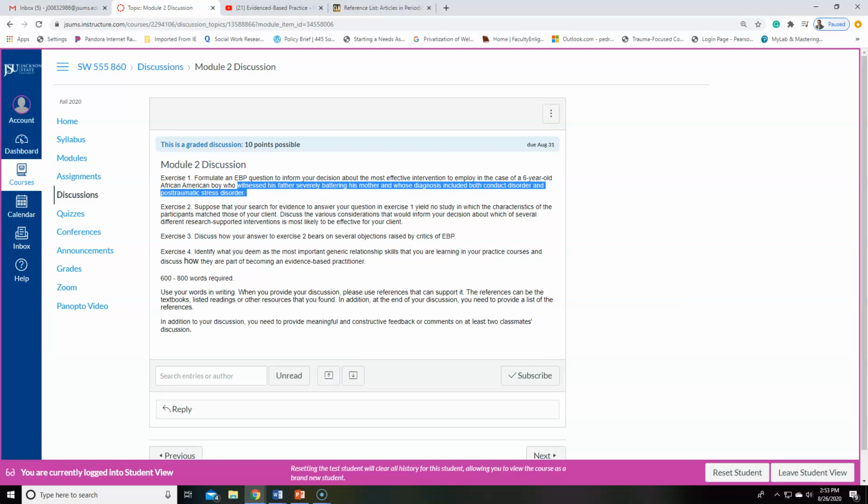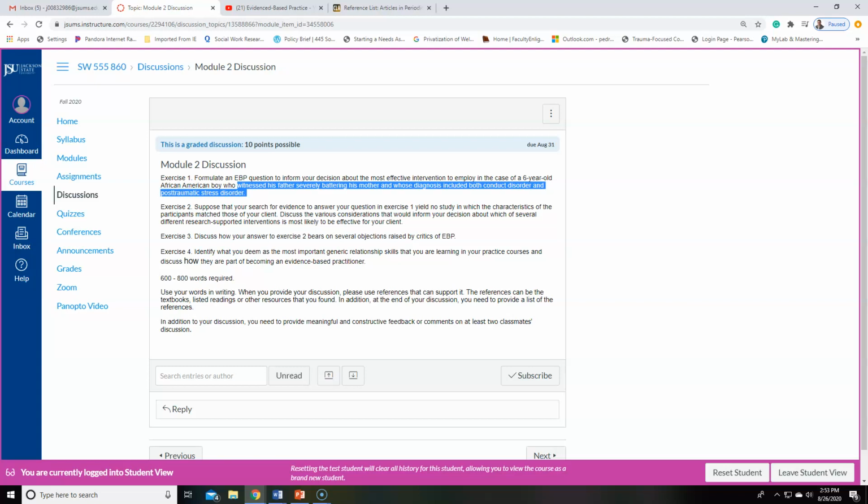Just for the sake of time, you can actually Google more information about COPES. So maybe the best way of Googling it, if you write COPES, you may get a lot of hits.